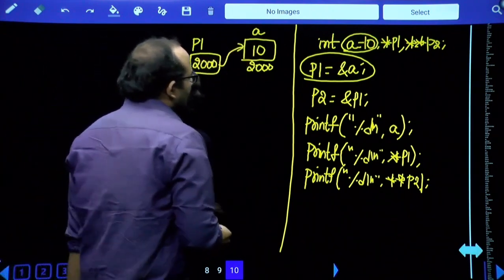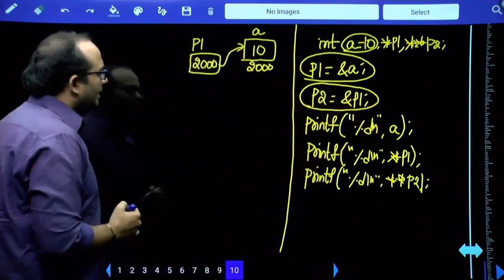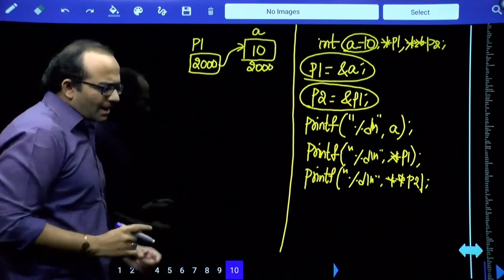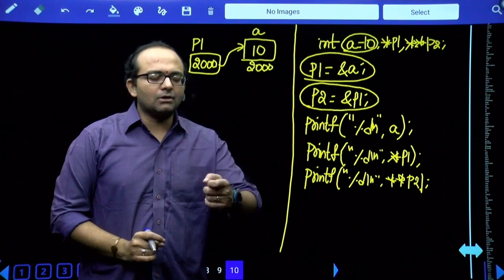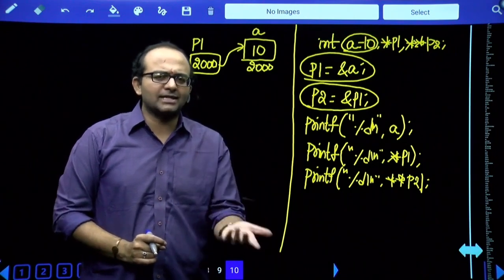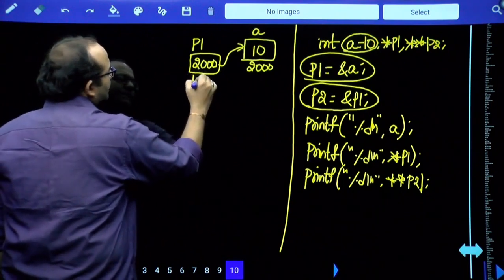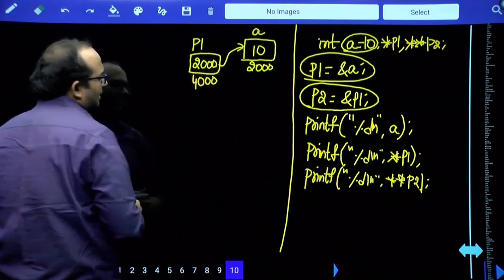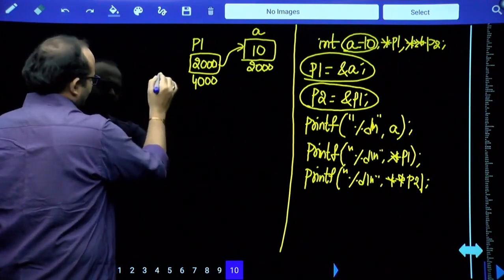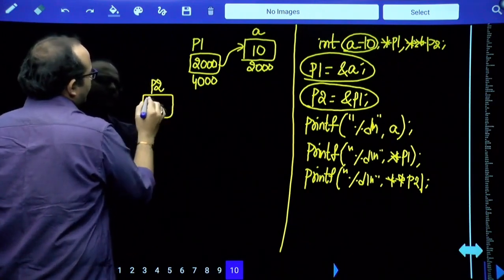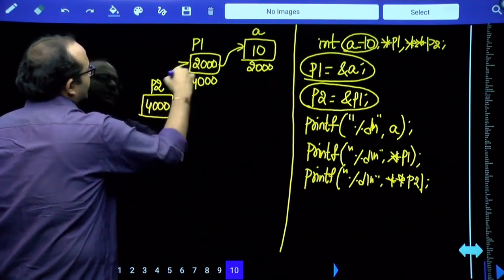Now if you consider the next one, p2 equal to address of p1. So even a pointer variable will have its own address. Pointer variable holds address and also it has its own address, isn't it? So consider p1 is having address 4000. Now p2 is a pointer variable which is holding address of p1, which is 4000.